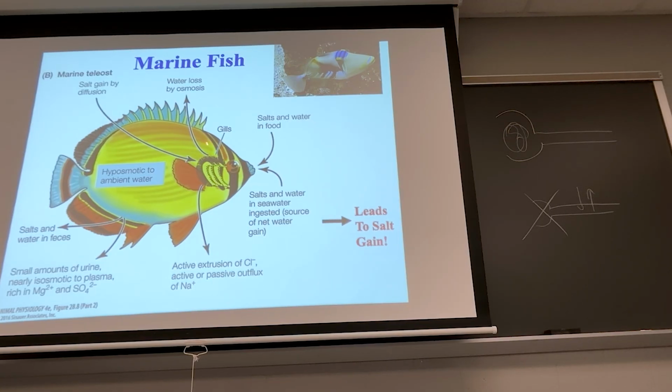Now, marine fish typically have the highest internal osmolarity, somewhere up around 450 in some cases, where most terrestrial organisms like us maintain about 300 milliosmoles. They try to push it a little higher so that they are not so pulled on, water and salt-wise, by the marine environment. But remember, the marine environment is still really hyperosmotic. It's like 1,200 milliosmoles. So they're going to lose water and gain salts and have to deal with that.